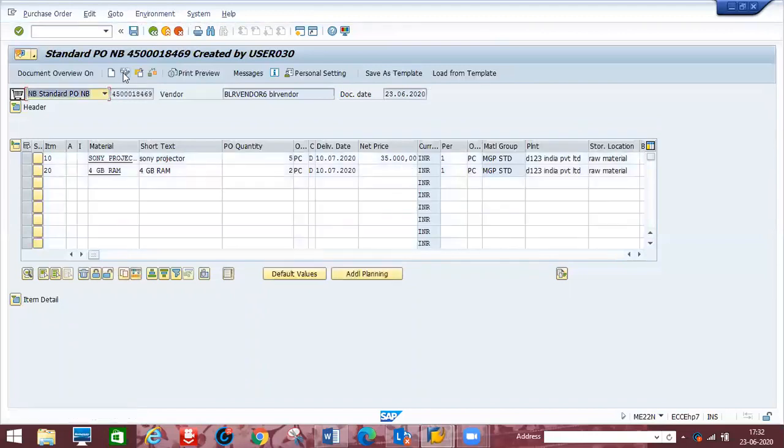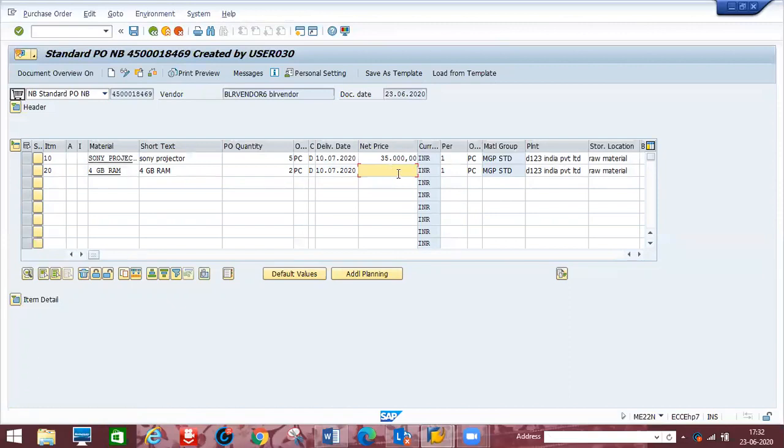After PO creation, can we maintain material cost zero? Yes, we can do. Under the T code ME22N, there is one free option, a checkbox. If you tick that checkbox, automatically material cost will be zero. If you untick that checkbox, if you give a price here, whatever it may be, system will consider it.